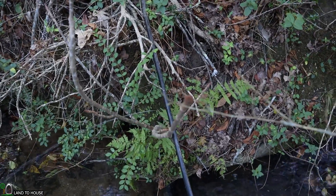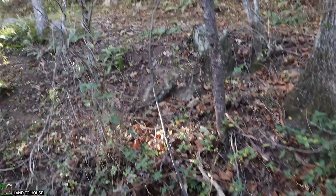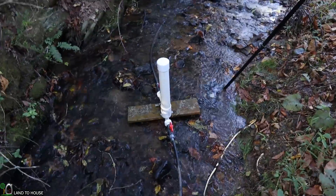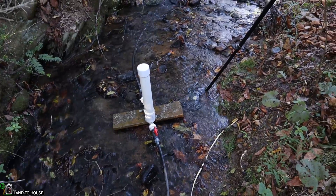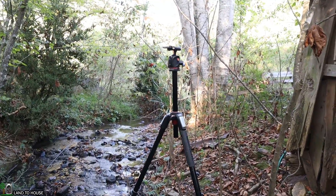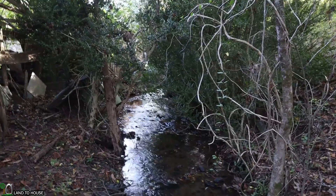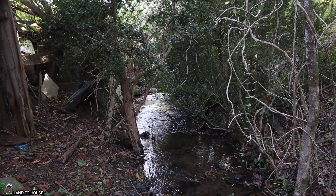I'll pull this down one more time and try it again. I just pulled off those two pieces with holes, and about the exact same distance away there is another one. Apparently somebody was using this as an irrigation system and put holes every five feet. Let me go get some more pipe and we will continue. I think what I'm going to do is put a stand pipe at the 100-foot mark, which is going to be a pipe that sticks up to match the source, and then continue another 50 feet to gather more head pressure, which will significantly improve our pumping ability.